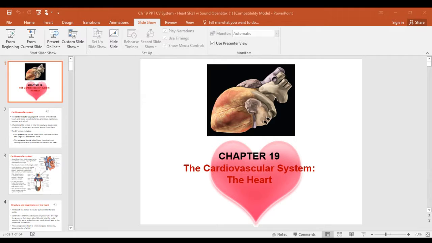Okay, the heart is just a hollow muscle, a big pump. It's actually a left and right pump with a wall down the middle. The heart muscle is called myocardium. Myo means muscle, cardium means heart.